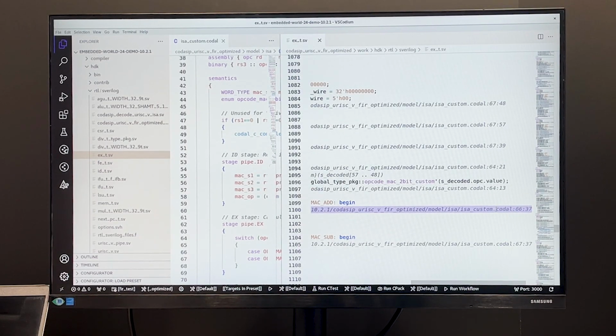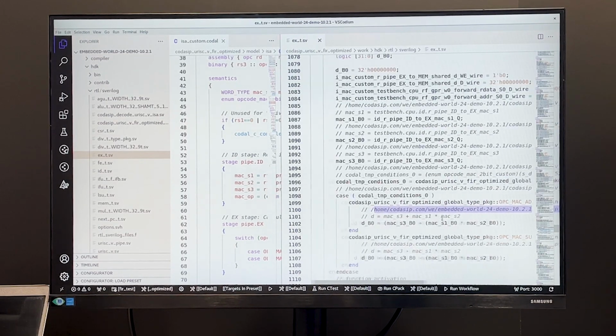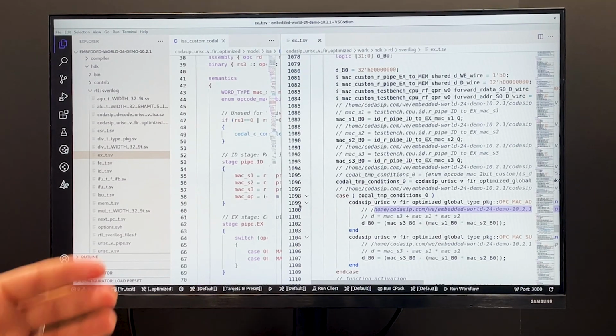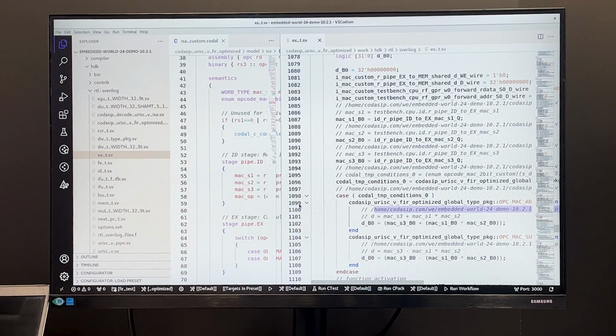That is really useful because if you're working with generated RTL and you're trying to debug it, it's very important that you understand where in the higher level description language you have potentially done something that caused the generator to generate exactly this RTL. This is essential for working with languages and tools like Studio. And so we make sure that it's very easy for you to find the Codal code that made your RTL look the way it does.